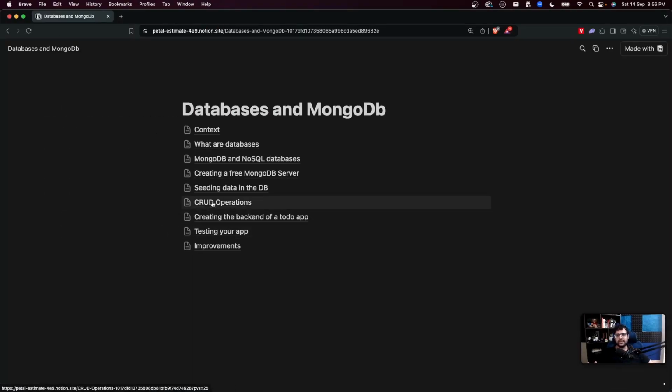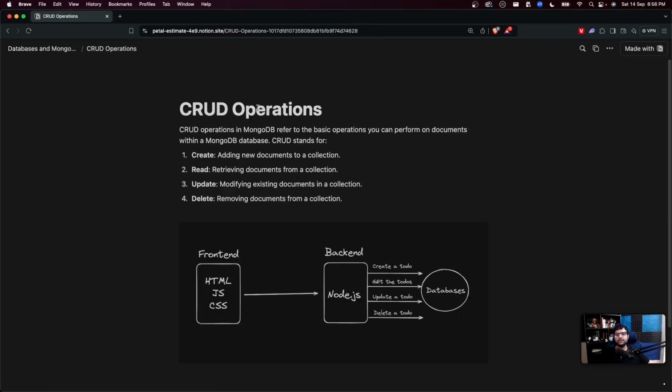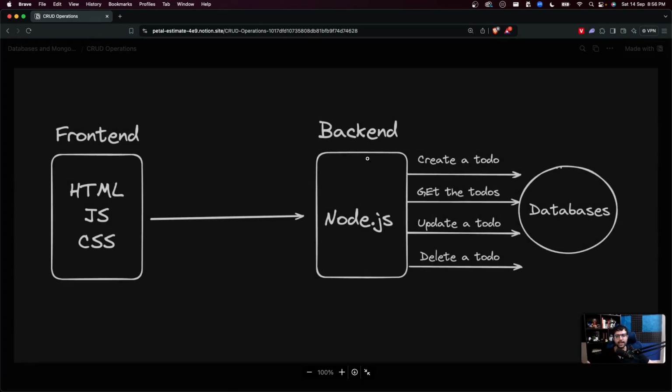I repeat, there is one more slide here which explains what CRUD is. I would assume you guys already understand this. CRUD means create, read, update, and delete. There are 4 things that you do when your backend talks to your database. You create a to-do, you get the to-do, you update the to-do, you delete the to-do. These are what are called CRUD operations. So we're trying to understand now next, how can in our backend application we connect to a database? How can we do CRUD operations to a database using the backend? C stands for create, R stands for read, U stands for update, D stands for delete.